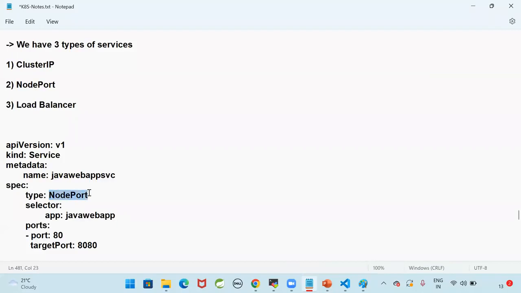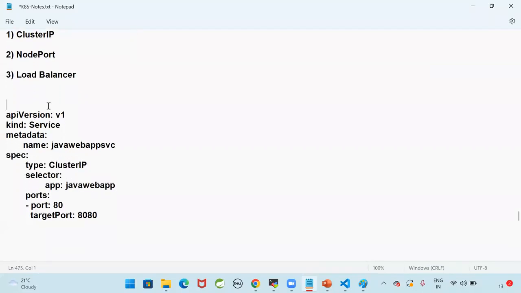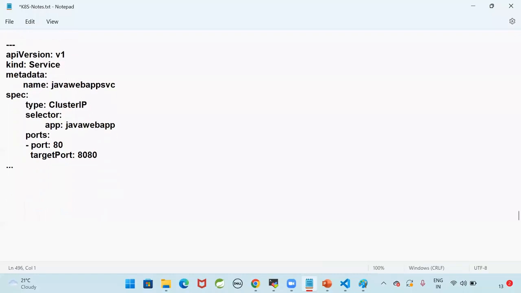Here we are going to specify cluster IP. When we use the cluster IP, the service is accessible within the cluster. How to execute this? To see all the services, we use the command $kubectl get svc to get all services.